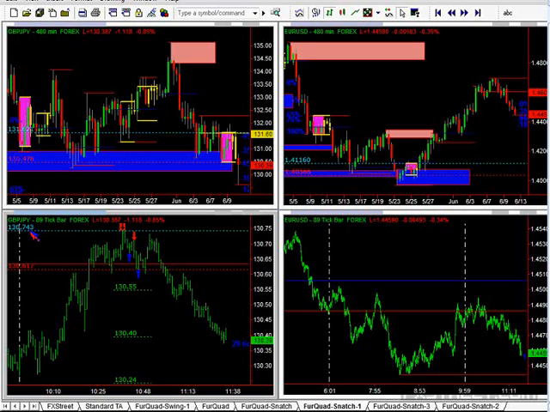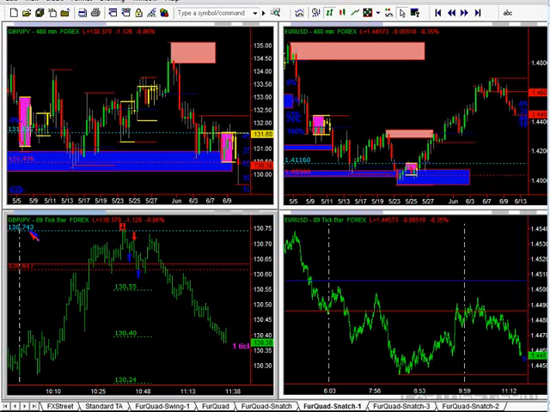The stop loss goes past the highest point of the pattern, so above 74. I'm looking at a bid chart, so I need to factor in the spread. So 74 plus 2 plus my spread, and then again I like to round up to the whole or the half number. So 130.80 is where my actual stop loss would go.